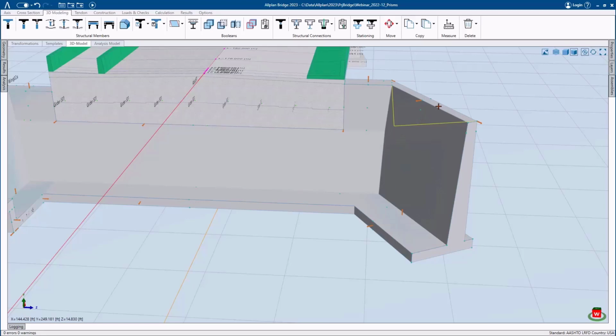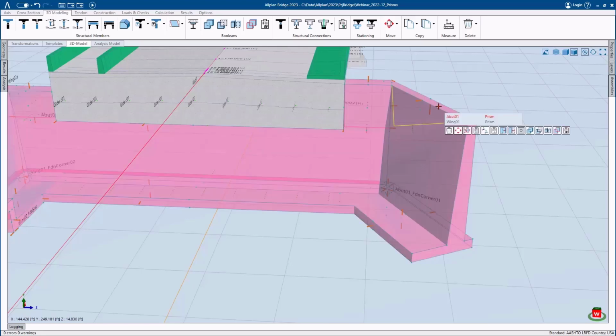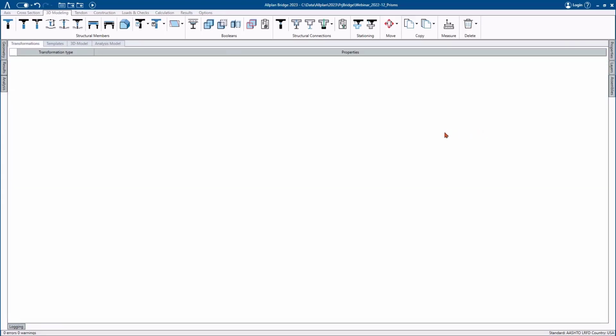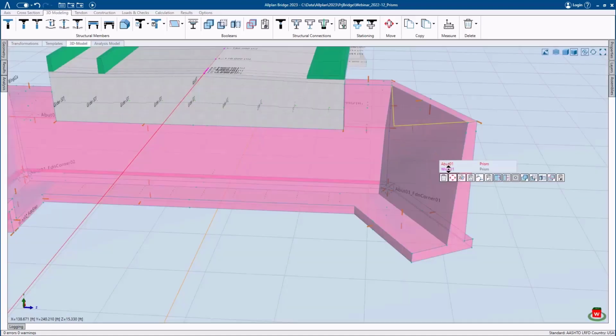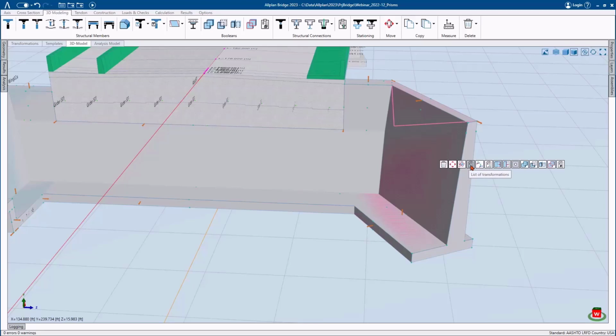I can also take these objects and perform other operations such as rotating them. This retaining wall has already been rotated, but I can always adjust the value of that rotation by accessing the list of what we refer to as transformations. Apologies, it looks like I misselected there. I want to select wing 01.